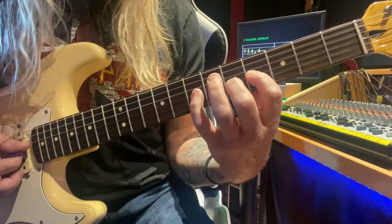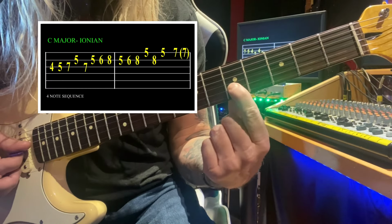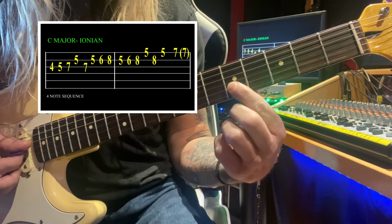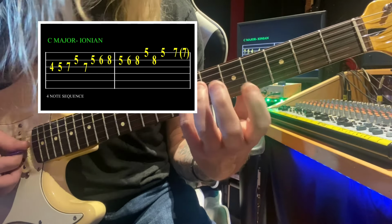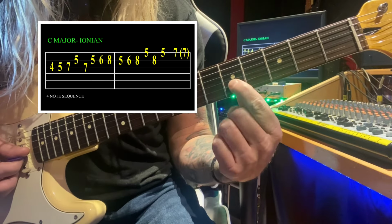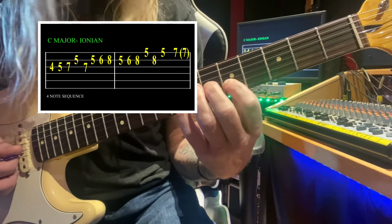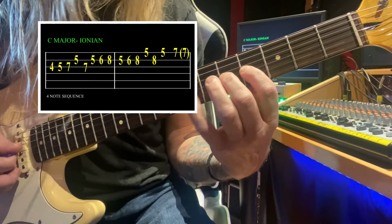And then you're going to start on the string you just left off, on the G string. You play 4-5-7. You're going to grab that 5 on the B string, okay? You'll see that in your diagram. Grab that 7 that you just had there on your G string, and then it's 5-6-8 on the B. All right, so there's your next set of 8 notes.